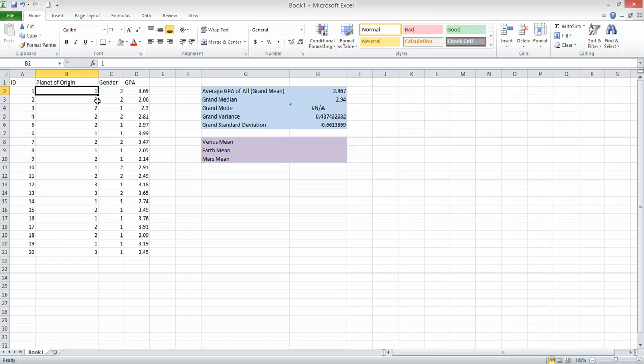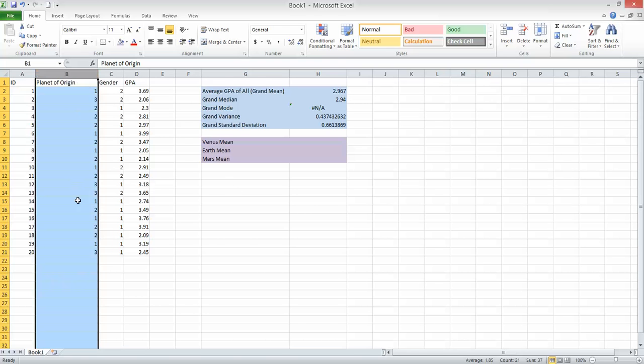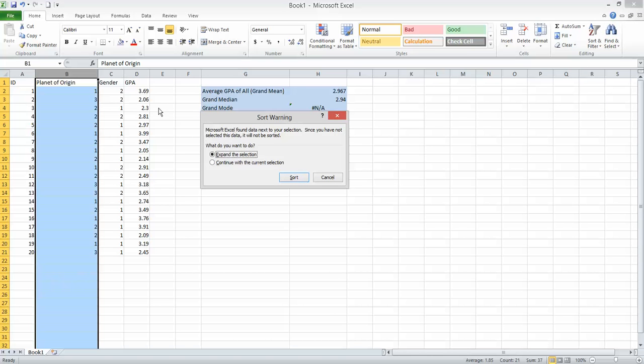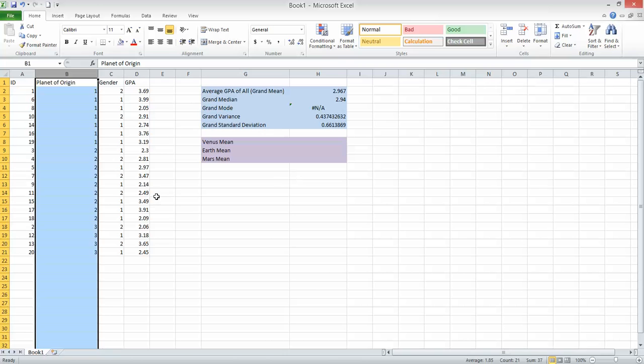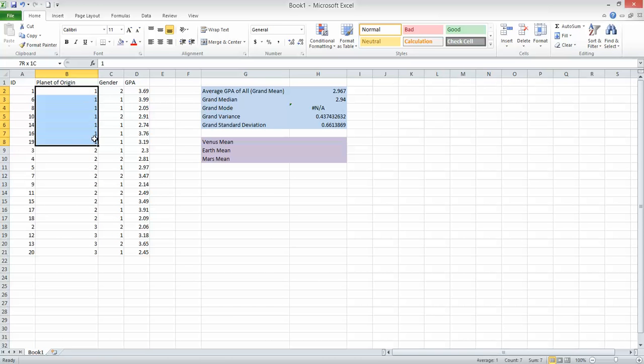So I could go through here and try to click on every one to calculate my mean, or I could highlight the entire column, go to the upper right side where it says sort and filter, click on sort smallest to largest. It's going to ask you if you also want everything attached to sort with it, and of course you do, because you don't want these values to get jumbled. And here I have Venus all right here, Earth all right here, and Mars all right here.